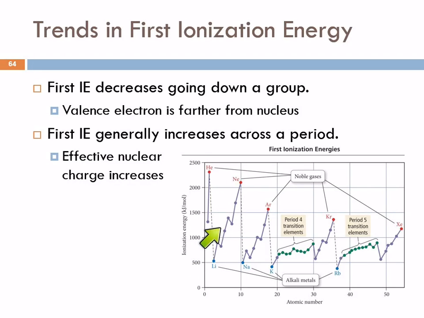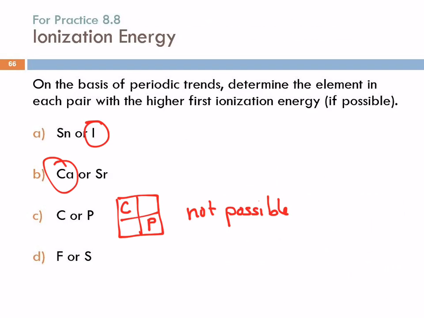As we're going across, they're getting larger. As we're going down, they're getting smaller. But which trend is steeper? Going across this way or this way? This is a steeper trend than this one. Do you see that? So in this situation, going across the period is more significant than going down in a group. So if I was forced to choose on this one, I would pick the phosphorus as having the higher.